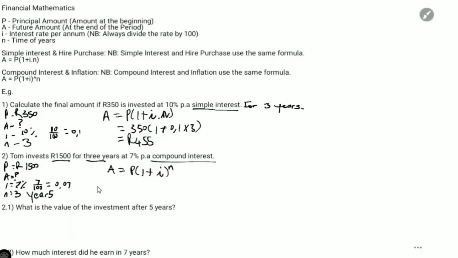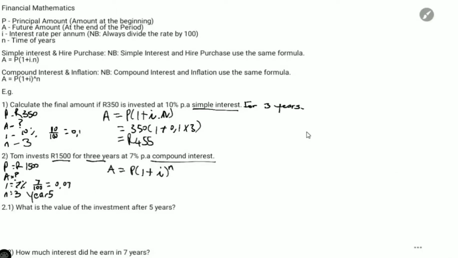You would see that the difference between the two is that with the one, the n is inside the bracket, and with the other one, the n is outside. But it's not just outside, it's a power, it's raised to the exponent. So what we say there is it's to the power of n.